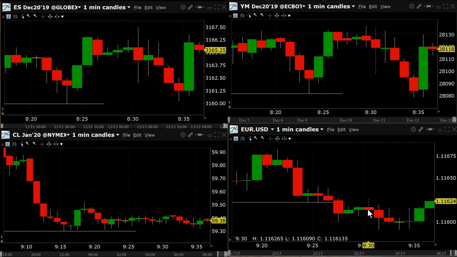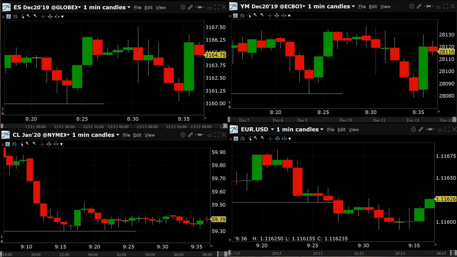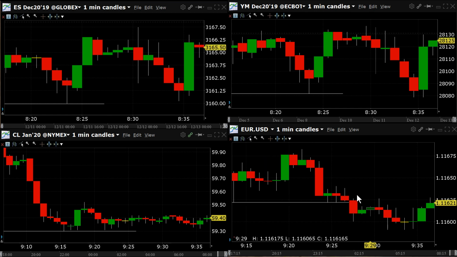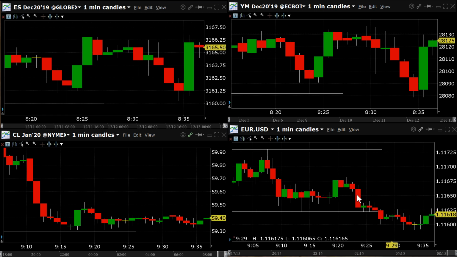Euro US dollar also threatening to go long, offset entry. It'll go long at 627. It'll be an offset entry to go long at 627. A lot of offsets today. There it is. Offset entry to go long, Euro US dollar. A lot of offset entries. This could be good going all the way back up here on the Euro US dollar.